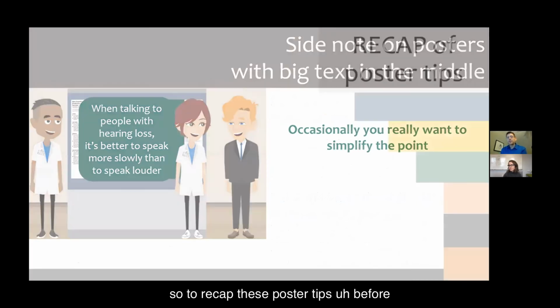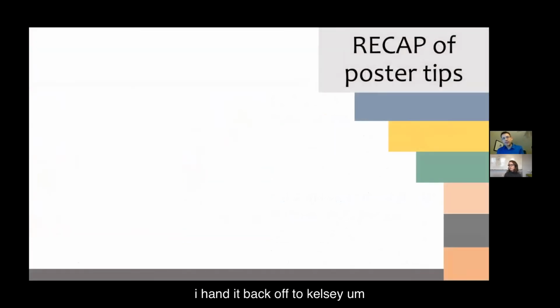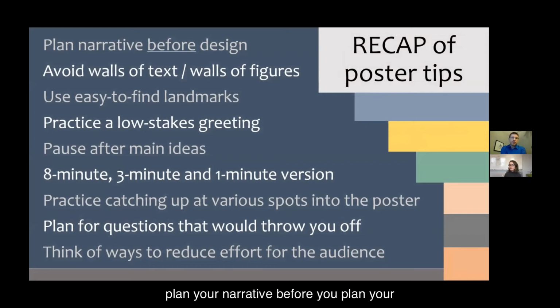So to recap these poster tips before I hand it back off to Kelsey, plan your narrative before you plan your design. Avoid both walls of text and walls of figures because it's more inviting if I see a little bit of varied structure. Put landmarks on there both for yourself and for someone else if you're not there. Make sure your greeting will allow someone to seek what they want. Pause after your main ideas to let the person form a question. Have different versions. Have the full version, have quick versions, and you can use those quick versions to catch people up at various points during your presentation.